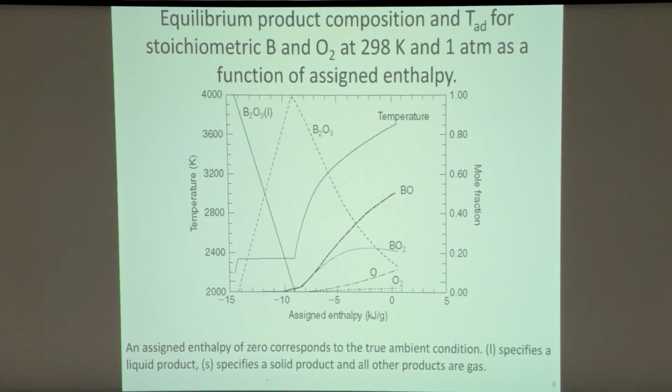Okay, now if I look at boron, remember boron was one of the cases that did not have a limiting flame temperature. And so the standard state condition is over here. So if I do my equilibrium calculation, I find the predicted temperature would be about 3,700 here, and what's in the products is BO, BO2, O2. So they're all gas phase species, and the B2O3 is basically very small, but you can actually have a gas phase component here for B2O3. If I start taking away enthalpy, I'll eventually get to the point where the B2O3 in the gas state starts to condense out, and then I'll see my limiting flame temperature.